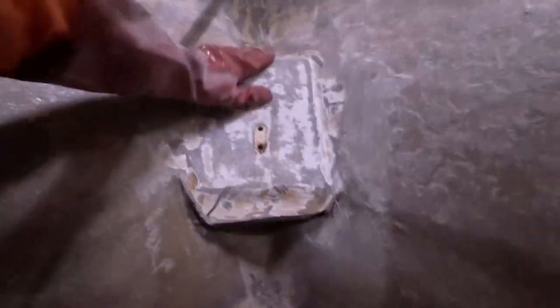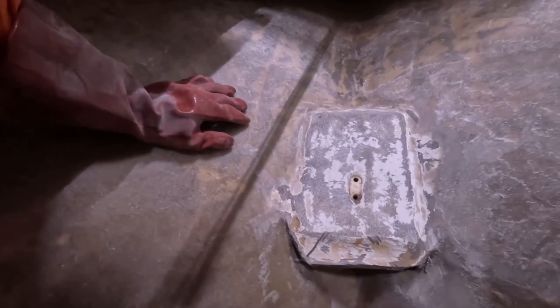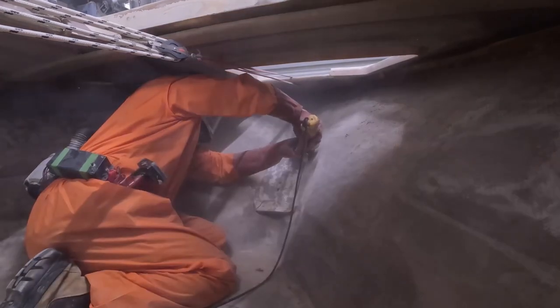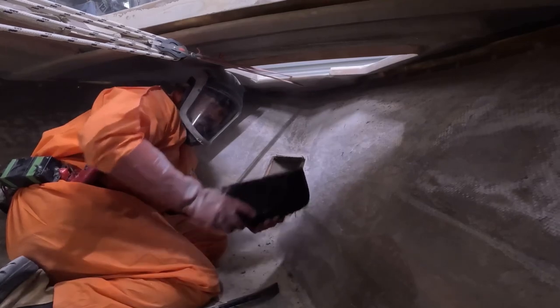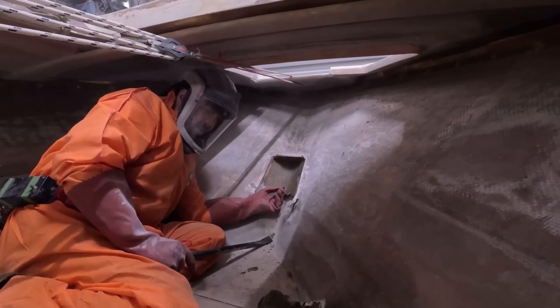Doing all this work and I've noticed that there's a massive gap behind here. The hull isn't as thick as what I'd want it to be, so I've started to beef the sides up, and I've gone this far, I may as well do everything what I think is proper. So I'm gonna cut this out. Right here. I was worried about the gap in between the hull and this bit.